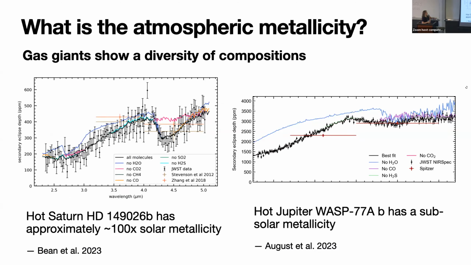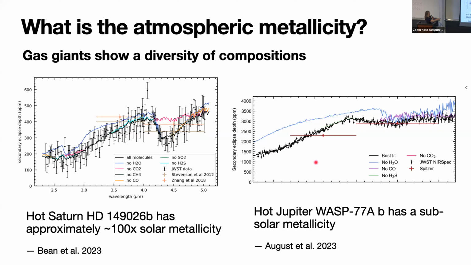All right, this is an extremely rich topic, and I only have a couple of slides about it, but what can you learn about the chemical composition of exoplanets from their thermal emission spectra? Here are two early JWST results for thermal emission from two different hot planets, a hot Saturn on the left and a hot Jupiter on the right. You can see qualitatively that these spectra have completely different shapes. The planet on the left has a strong absorption feature from CO2. That's a hallmark of a high metallicity atmosphere. It's hard to form CO2 unless you have a lot of carbon and oxygen floating around, and so it's a really sensitive marker of the atmospheric metallicity.